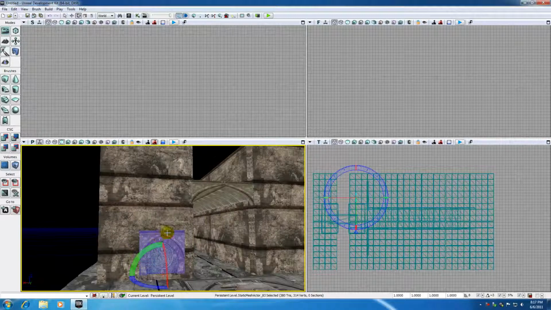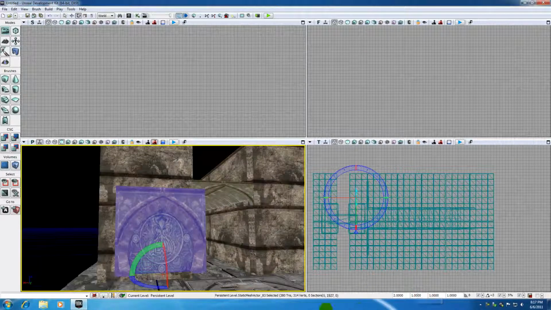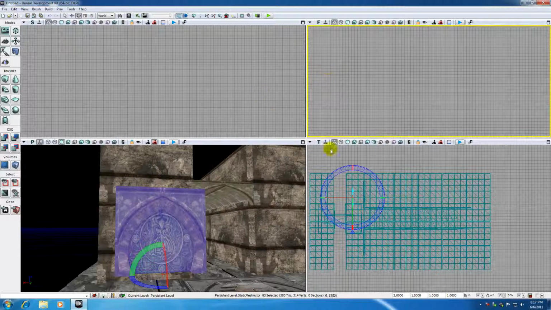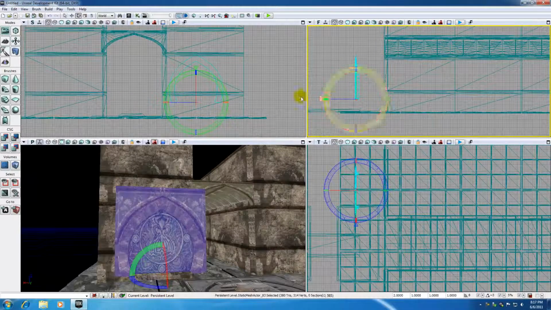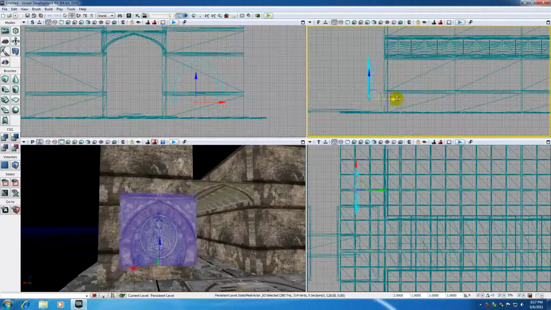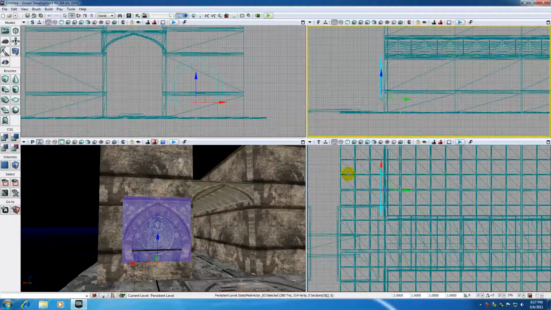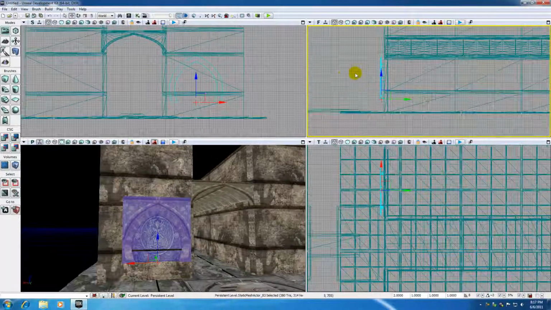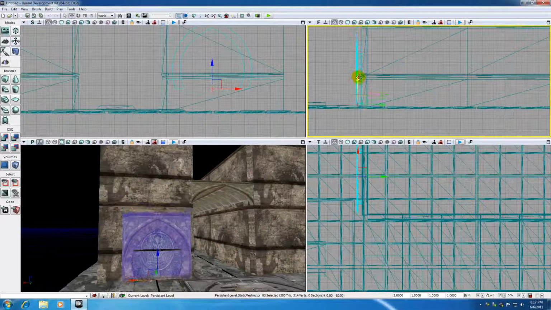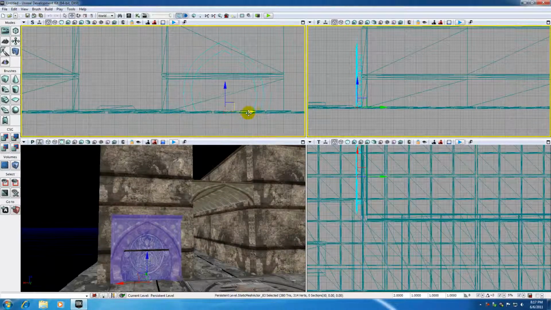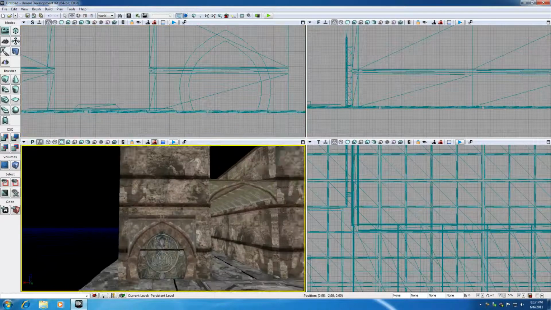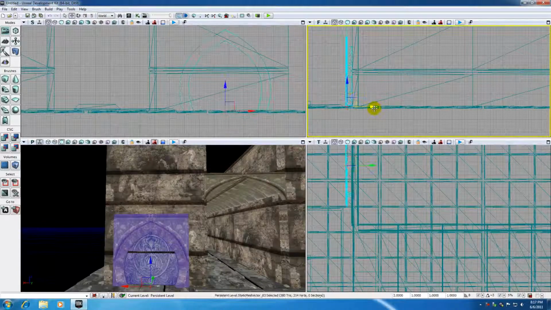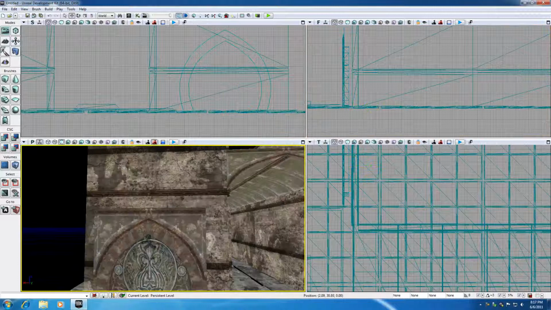I want to grow it by a little bit. So let me grow it by like 2.0, and let's see how that looks. Let's push that back for some perspective. Hey, where'd my other views go? Oh, there you are, you little rascal. Alright, let's grab this, and I don't know if I want to set it right on the ground yet. Yeah, I think I do. Let's pop that right on the ground, and I can do that in this view right here. And now in my front view, which is actually my side view, put that right there. Looks pretty good. You guys think that looks good? Actually, I want to pull that out just a tid bit, just like that. So that looks pretty good.